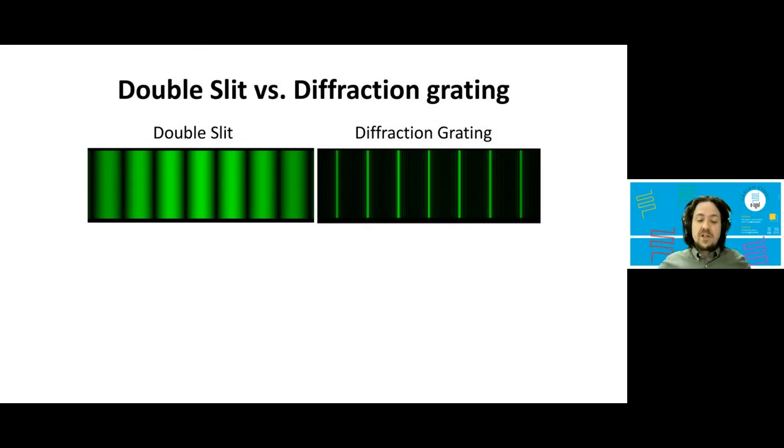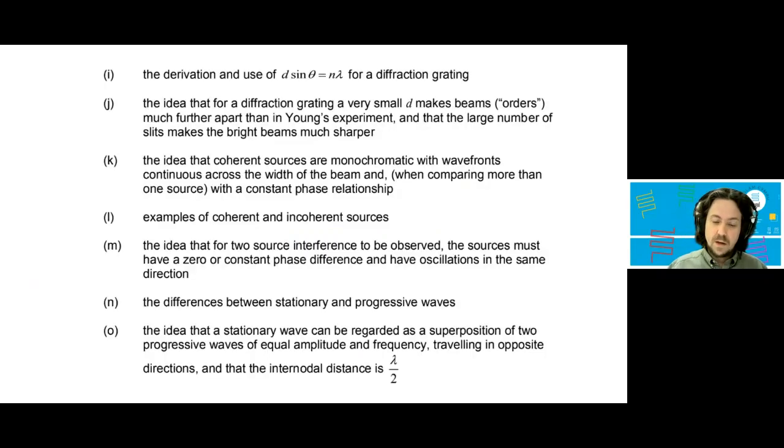Double slit versus diffraction grating. A question quite often comes up: which is better for measuring the wavelength? I'm going to go through this real quick, look it up, it's not too hard. But the diffraction grating is better. The fringes are more clearly defined. They're not fuzzy like they are here; they're more clearly defined as a line. They are also brighter, so they're easier to see. And finally, they are more spread out, and because they're more spread out, they're easier to measure. But I'm not going to dwell on that because it's not too hard. Just need to look that one up. But those are the three things. We're going to give that a tick.